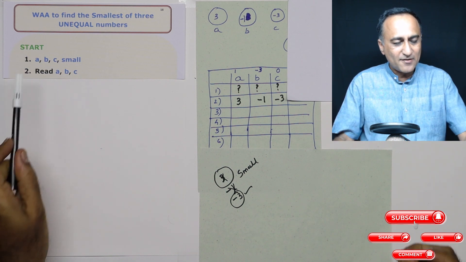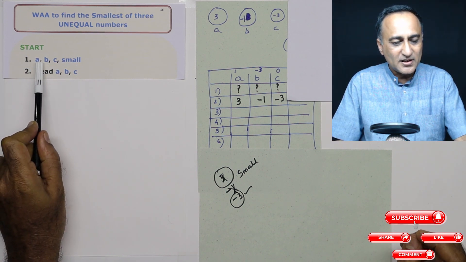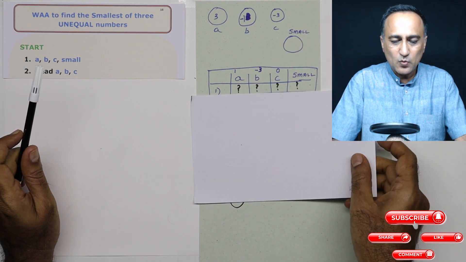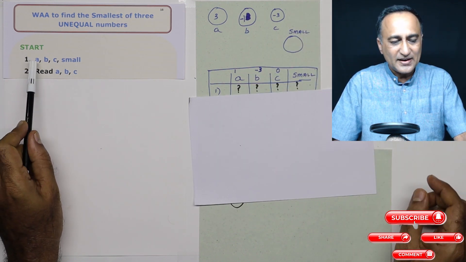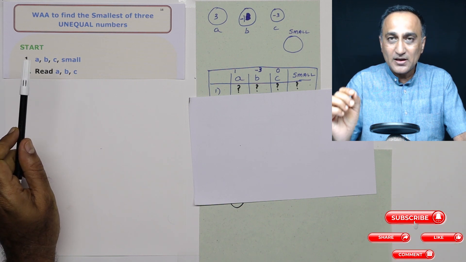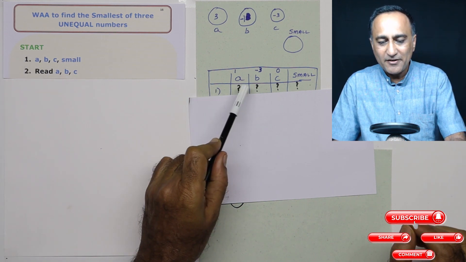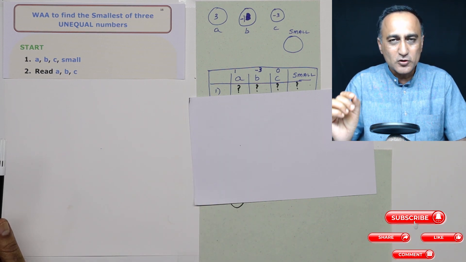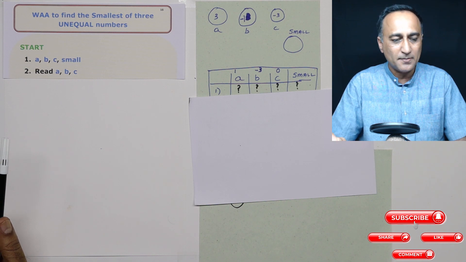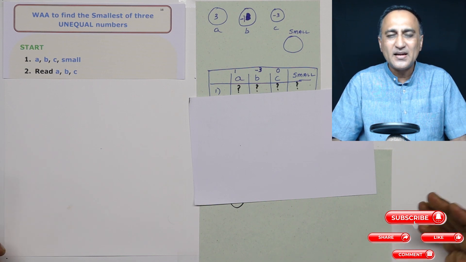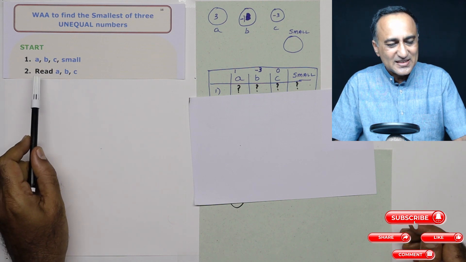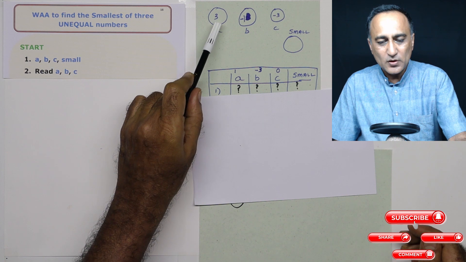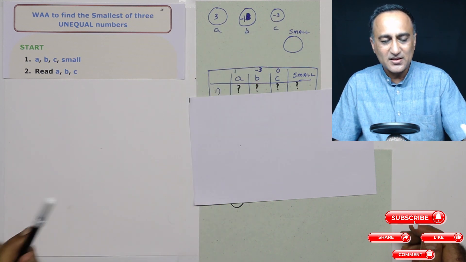Let's start with our logic. In the first part, I have declared or defined three variables a, b, c, and small. Since in step number 1 I have declared these variables and have not given them any initial value of 0, I have put question marks at step 1 because they can contain some random or garbage value. I am not sure what value they contain and I am not really bothered about it. Then in the next step, I read the values of a, b, and c. So a is 3, b is minus 1, and c is minus 3.